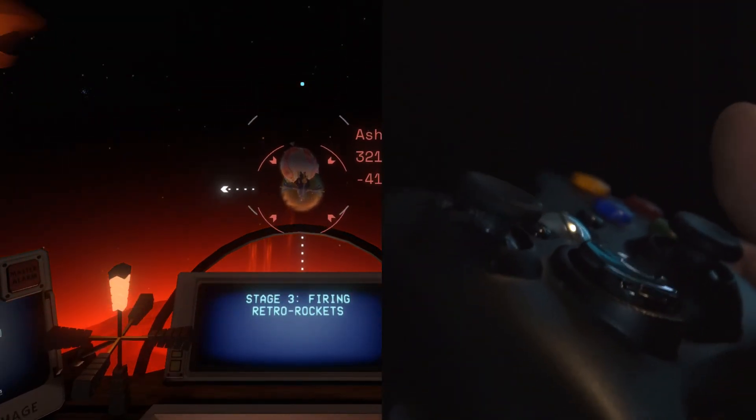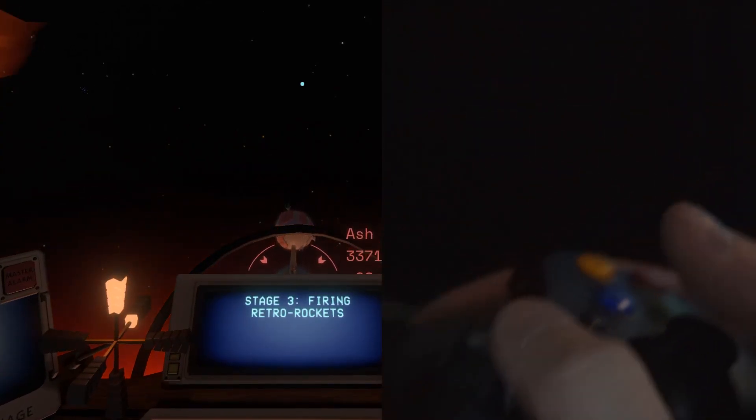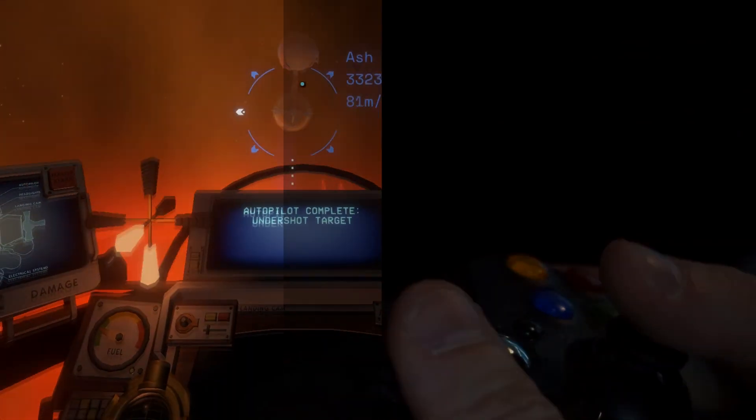Thanks to the magic of game feel, I now feel like I have a better grasp on some of the most outrageous concepts in science that most of us are never going to have to tackle in our day-to-day life — like how all that space out there, all that empty blackness of the pure vacuum, is supposed to have a kind of texture to it, a texture woven into all that empty space by time.